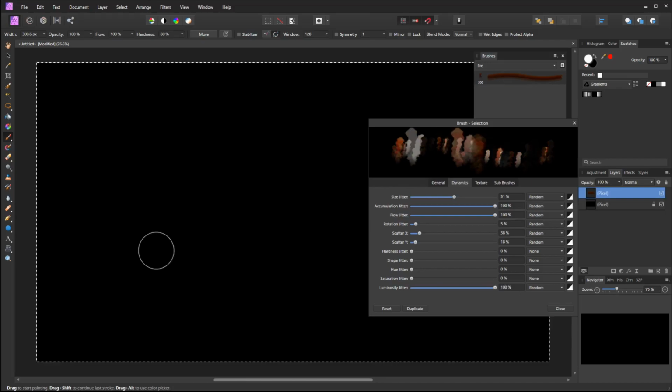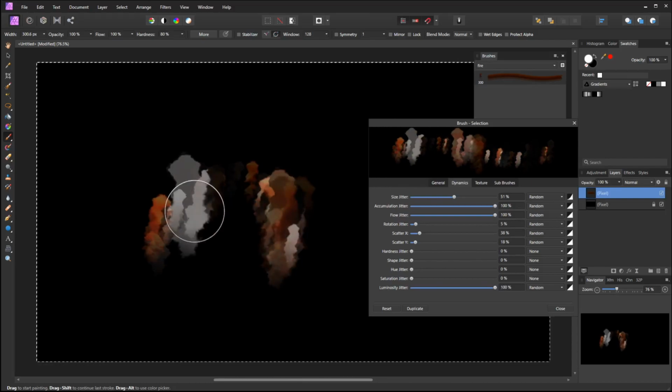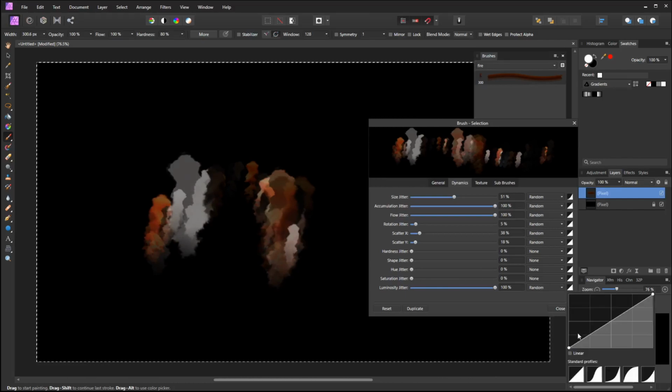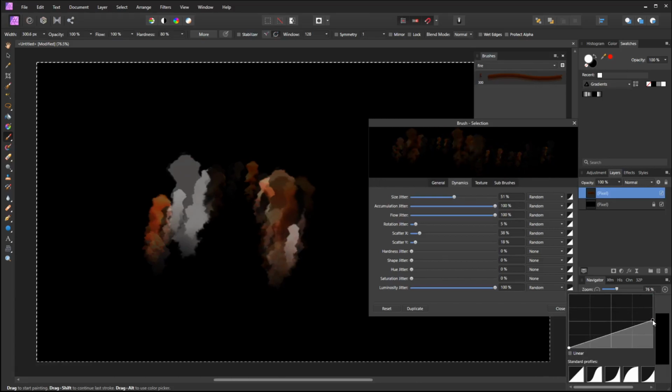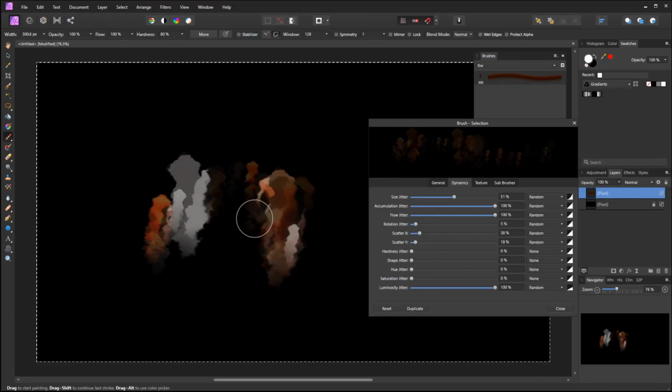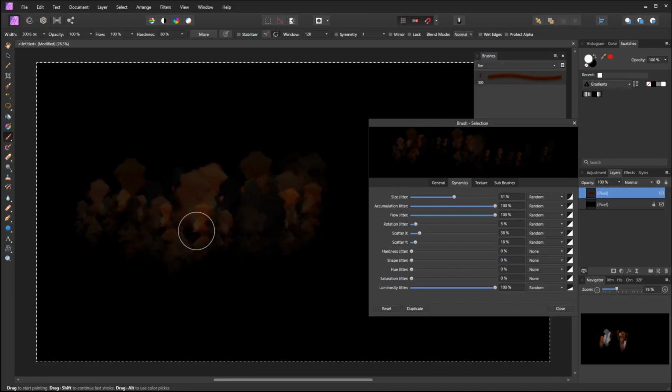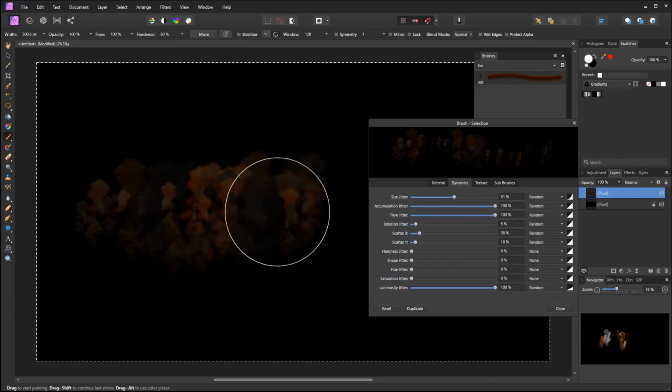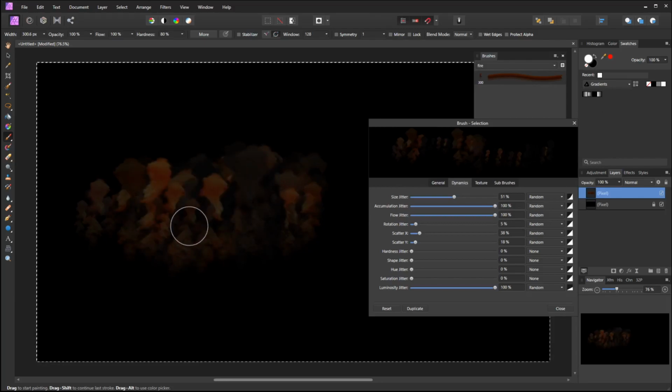Now I could bring this all the way up and I'm going to get white clouds, which I don't want. So what I'm going to do is click on my little slider here and just see, okay, so I want to keep this one down, and I'm going to bring this one to the middle. So now my luminosity is only going to go between 100% color and black. So that's going to give me a little bit better smoke. I'm okay if the smoke gets blacker. I just don't want it to ever get a lighter color.